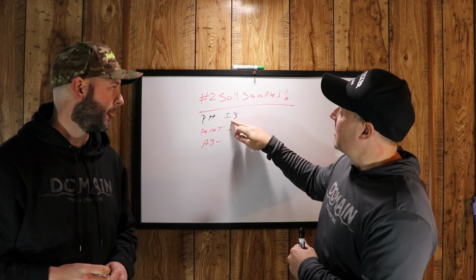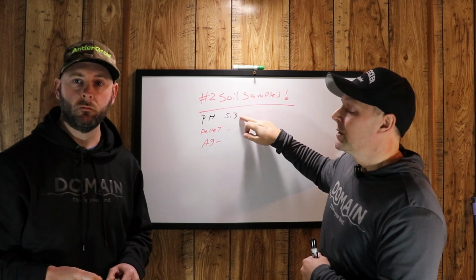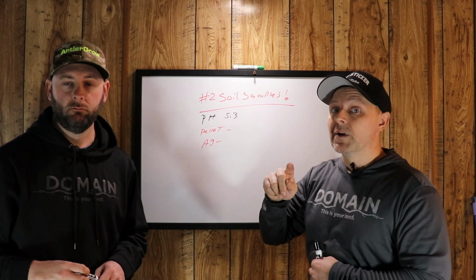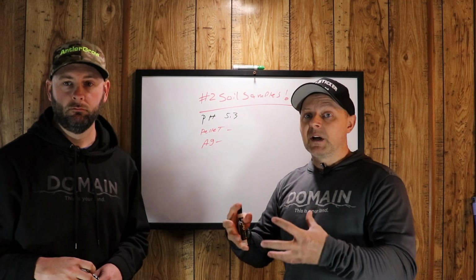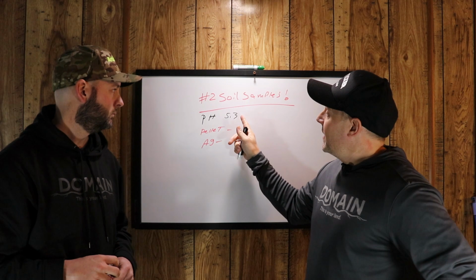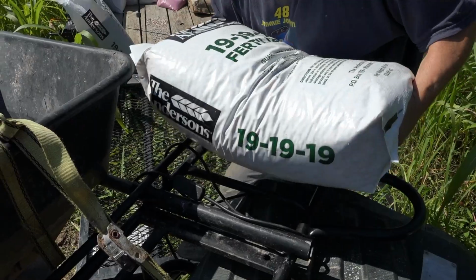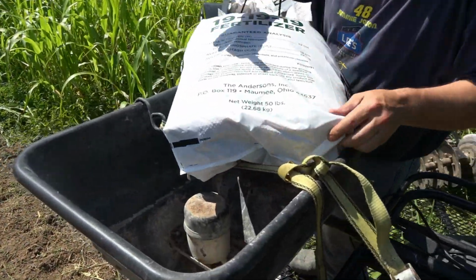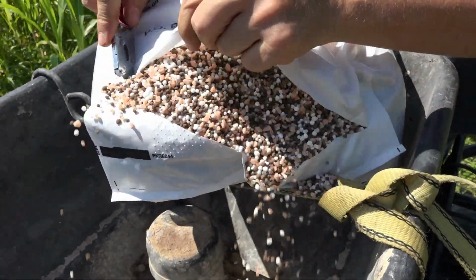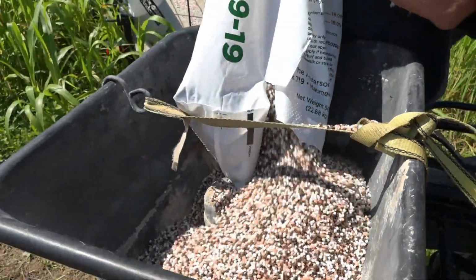And definitely, as the numbers climb with your pH, when you get up to higher numbers, that is more usable fertilizer that's going to be working for you, not against you, and it won't be bound up in the dirt, ready to be uptaken into the plants. So that is why pH is so important. You're just wasting money if you're not around optimal levels, which is around a 6.5 to 6.7. That's what you're aiming to get at. So the lower your number is, the worse. You're basically just throwing your money into the dirt.